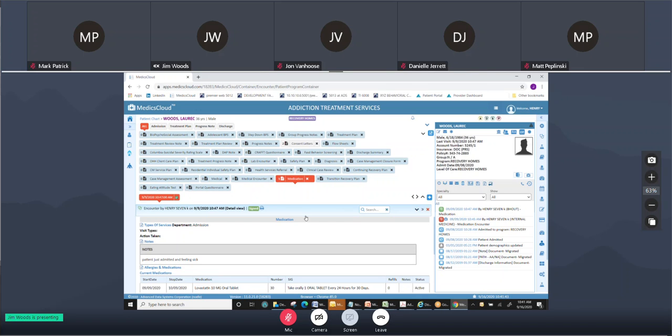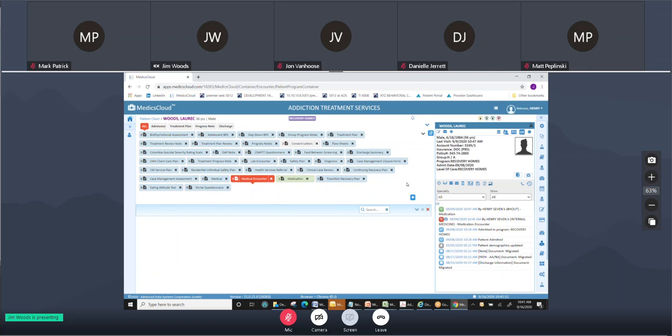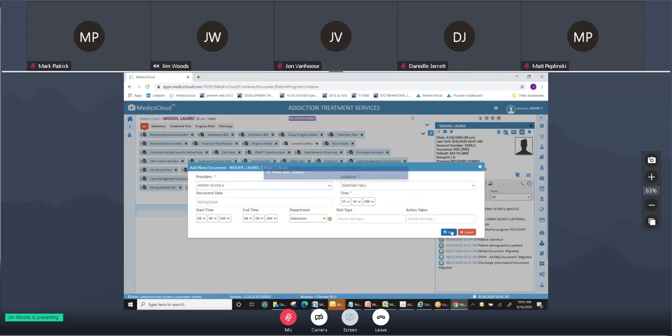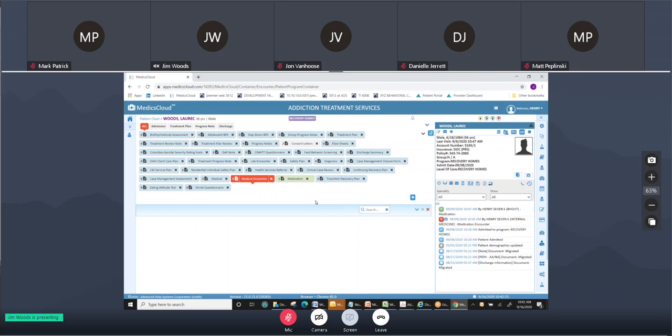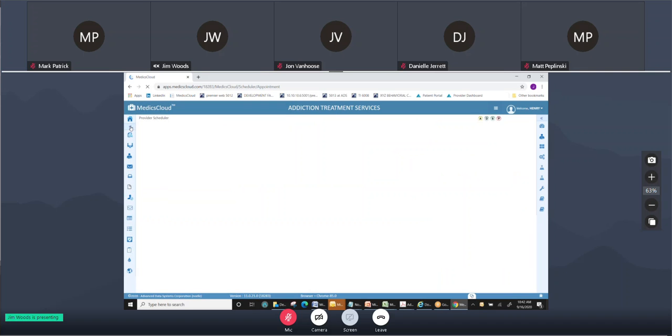Now, when we do these encounters, you can do it from patient programs or from the bedboard. Okay? So what we're going to do in here is, let me just find one that I can use because you have a couple that are the same. See if one will open for us here. Let's change the location here. See if that will work. Okay. Let's go home and try a different one.